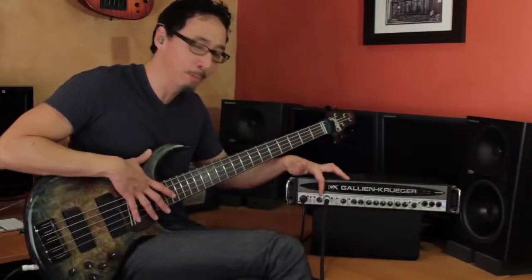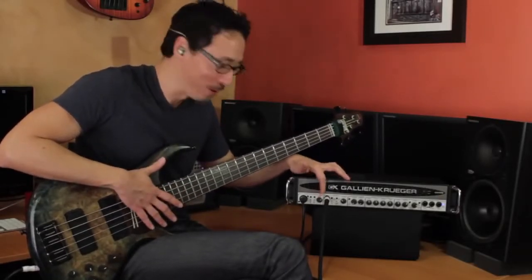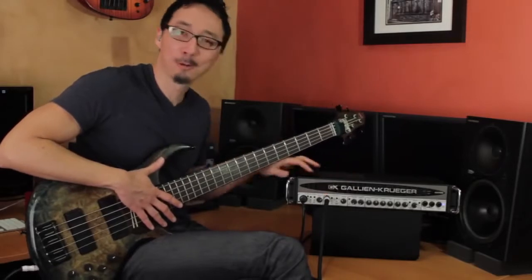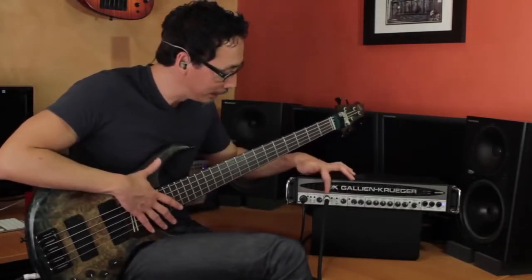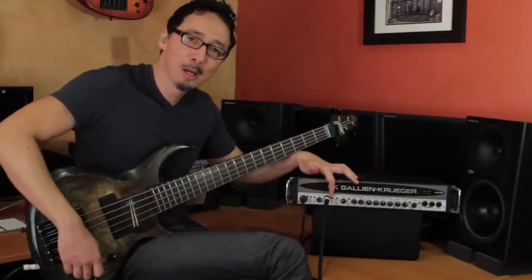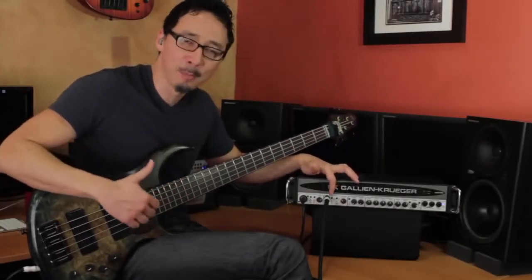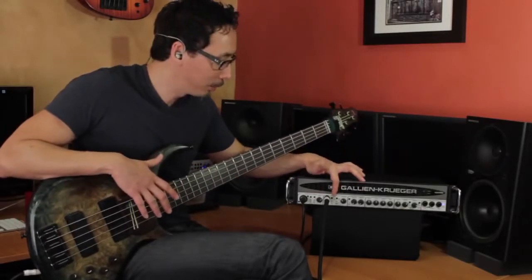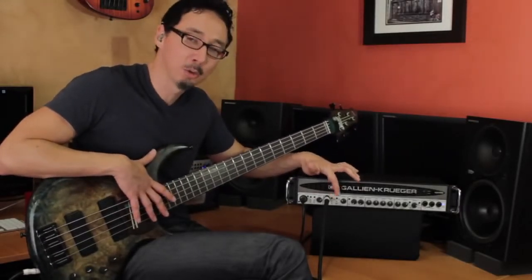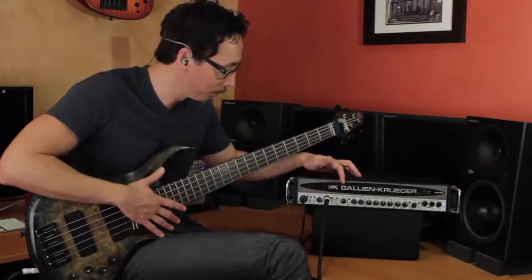If the front of house is needing more bass — and I'm sure it's more bass — then you can turn it up here. The input attenuator is a 14 dB pad. If you have active bass electronics or you're doing anything particularly bombastic, the yellow clip LED may light up. In that case, you push the 14 dB attenuator, and that makes sure you're not clipping at the input stages.